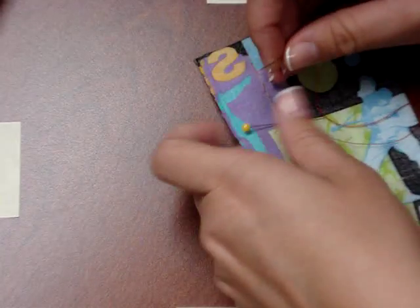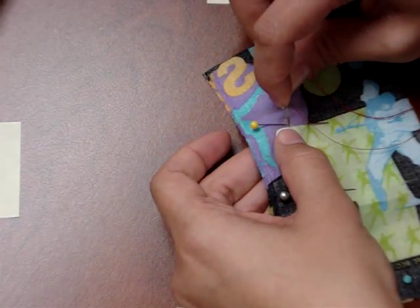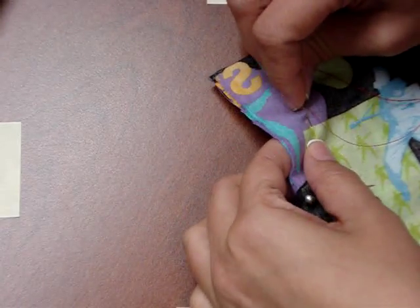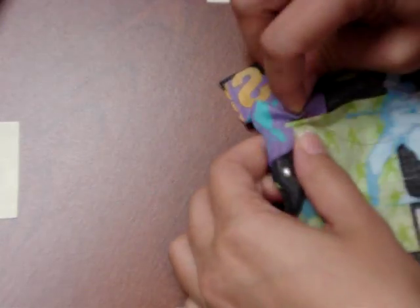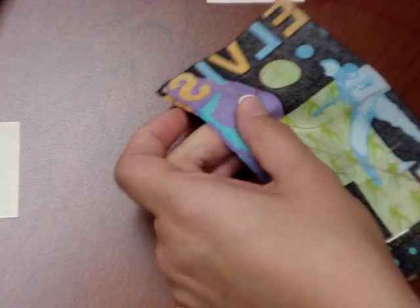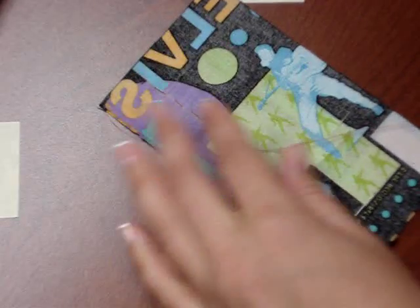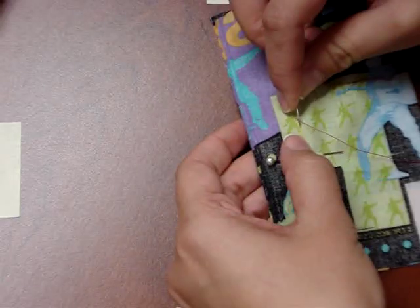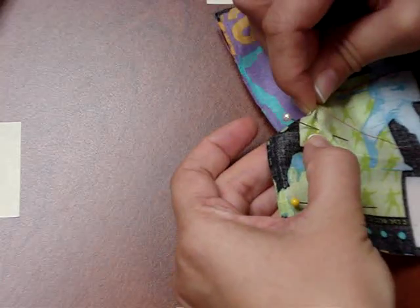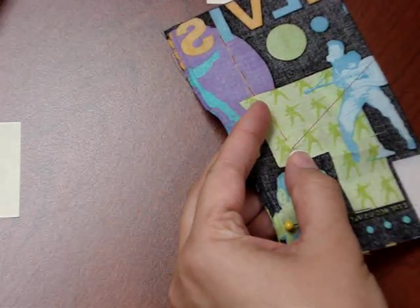And I'm just going to keep repeating this step, this kind of in and out weaving motion, taking little bites, if you would call them bites, little bites of fabric, back and forth, no longer than 1/4 inch. And then after I get a few of them, I'm just going to pull that through. I'm going to hold down where that thread's coming in and kind of catch it back up with us. Pull that tight. Alright, I'm just going to repeat that again. Back and forth, back and forth. Alright, and I did 2 there, but then I had to pull my pin out, so. Alright.